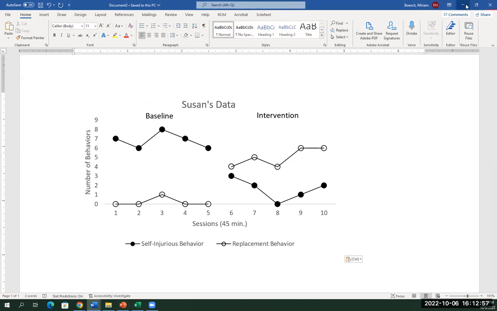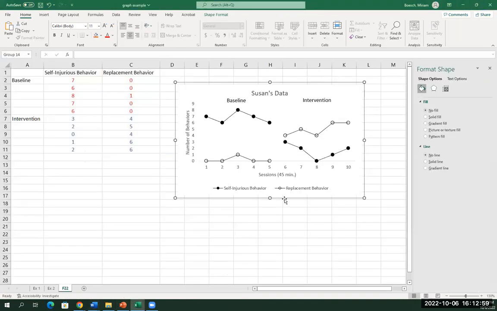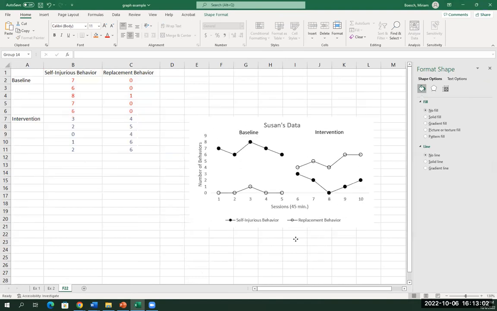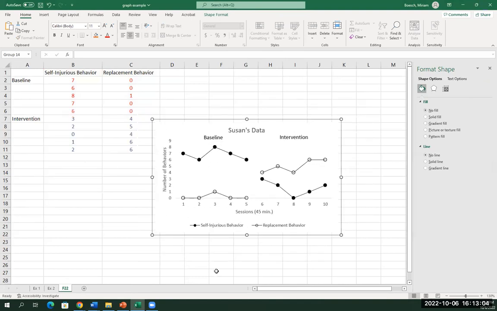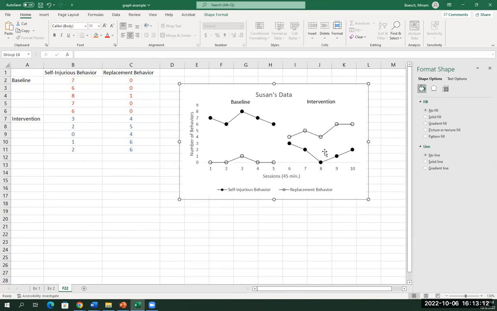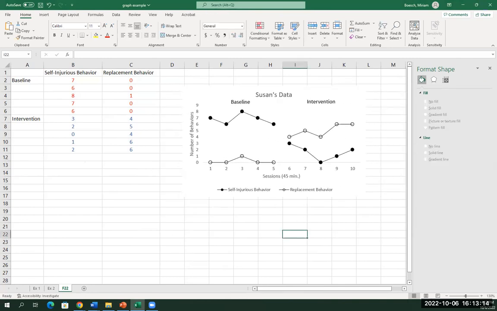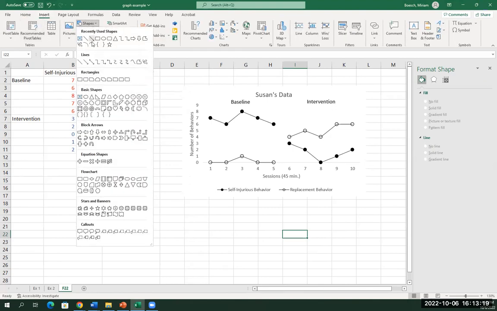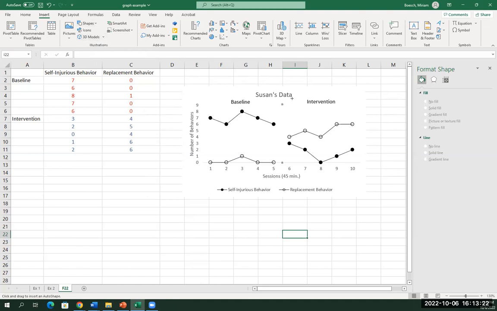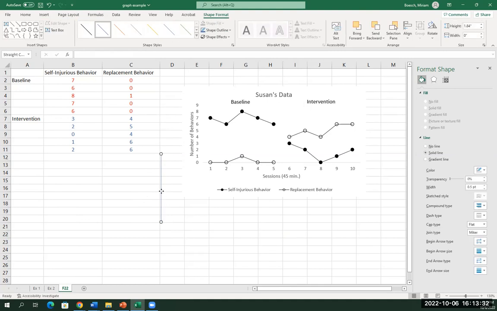Oh, I did something wrong. What happened to my phase change line? I might have deleted it accidentally whenever I was doing undo and undo. It's okay. I'll show you again how to add it. Insert shapes, the line, again holding down the shift. I like to typically draw it right here.